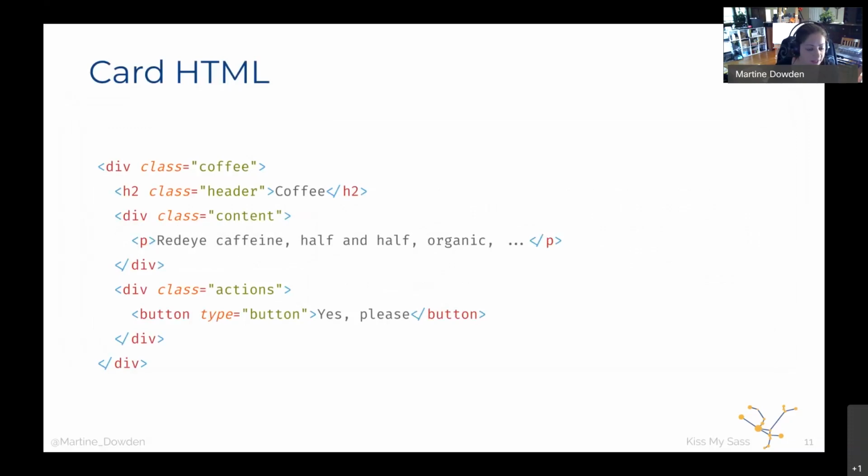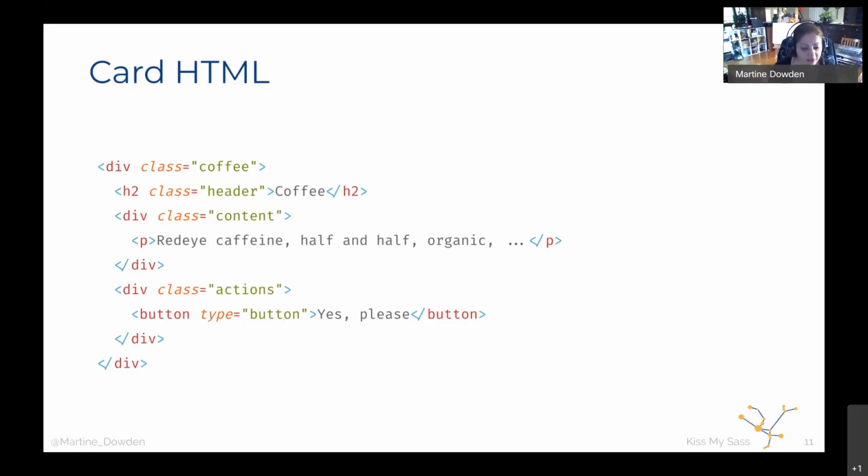You're going to have a container div with the class of whatever is part of that card. So whether it's coffee, cupcake, or bacon, it's going to have a header, which is going to be an H2 with a header class, its content with a class of content, and the button at the bottom with a class of actions. Pretty straightforward. All 3 cards are done exactly the same, just a different class at the top: coffee, cupcake, or bacon.